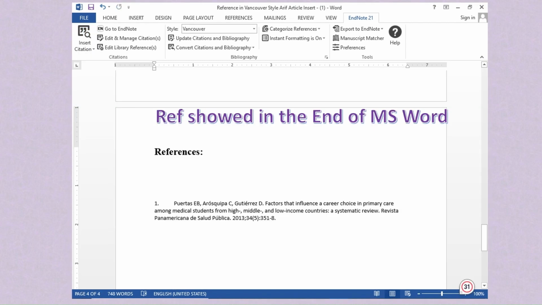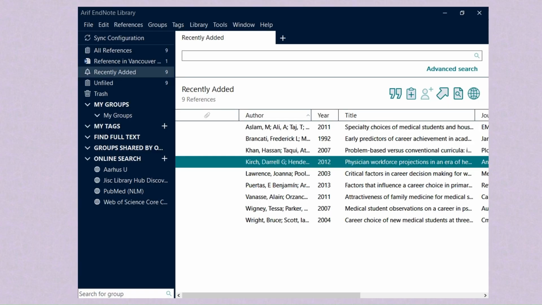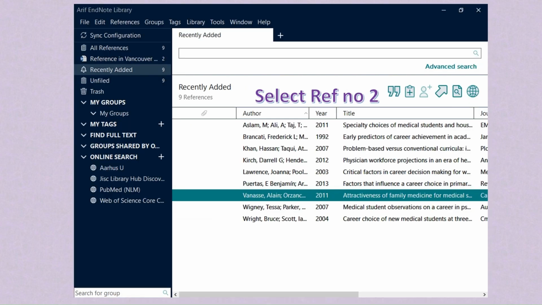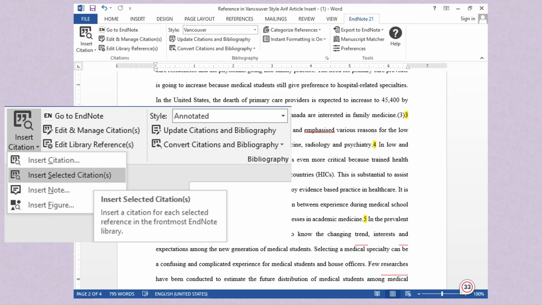The reference shows at the end of the MS Word document. Select the second reference in the EndNote library, go to the Word file, put the cursor on reference number 2, go to reference, insert citation, and repeat this up to the ninth reference.